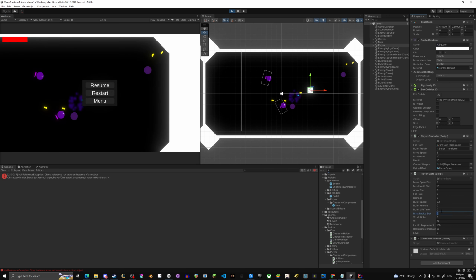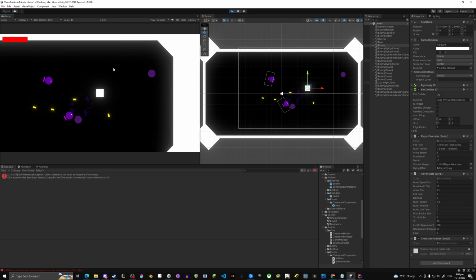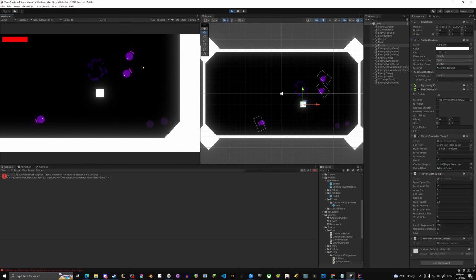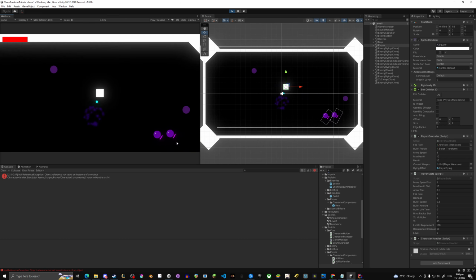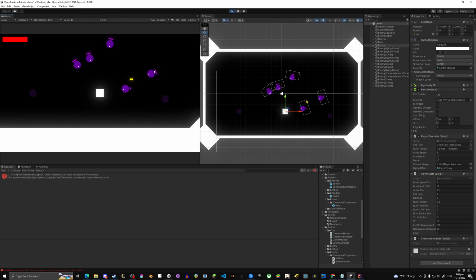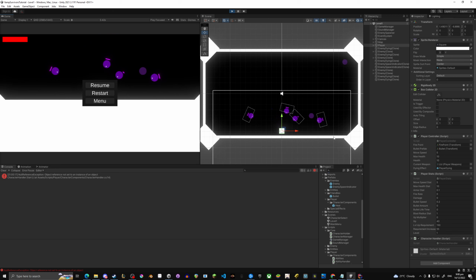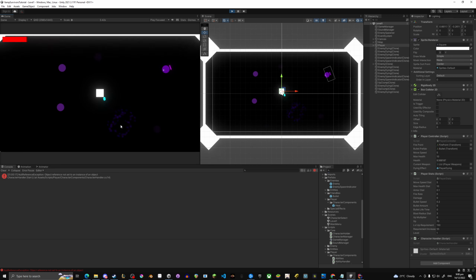We hit escape. I'm going to put the blast radius on 1, and now, as you can see, it's making a boom boom, damaging things in a radius. Very short radius, but a radius nonetheless. Let's put it on 3, something large. And yeah, as you can see, we have AoE.